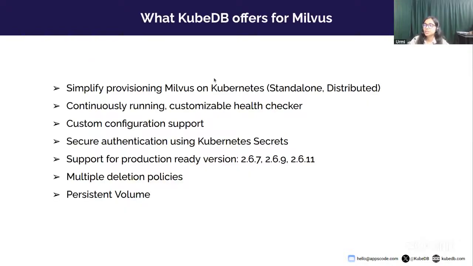Now we will see what KubeDB is going to offer for Milvus. With KubeDB, provisioning Milvus becomes very simple. Instead of manually managing manifests, we can deploy a production-ready Milvus standalone and distributed mode using a custom resource. KubeDB continuously monitors the health of Milvus. The health checks are customizable, which helps detect failures easily and maintain stability.